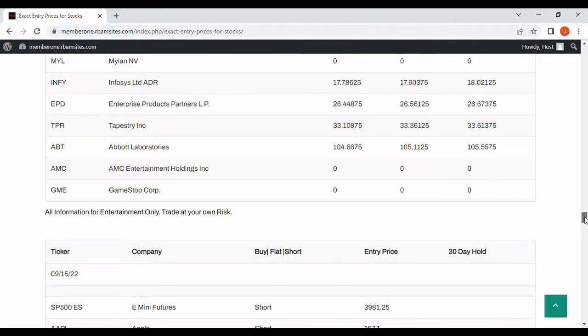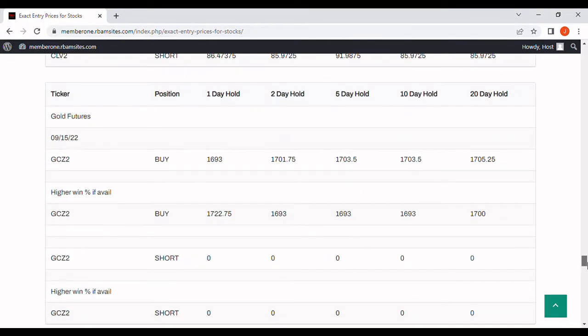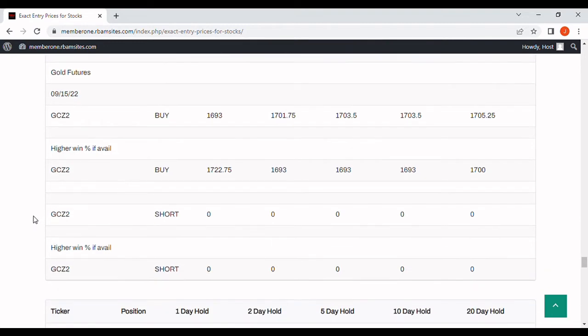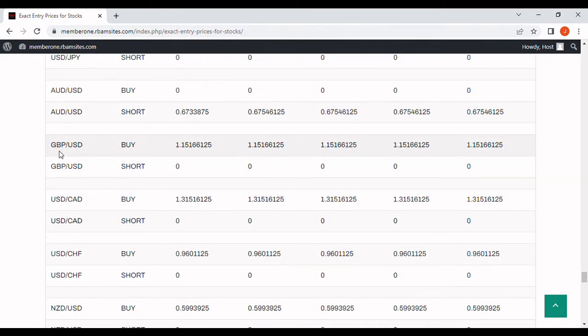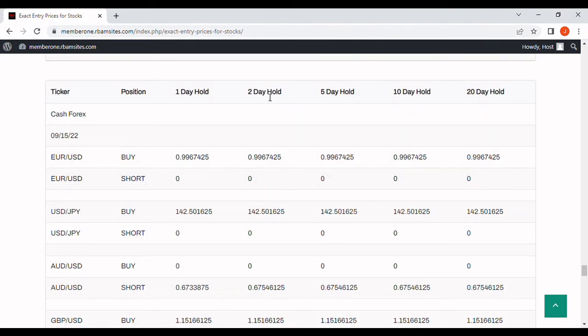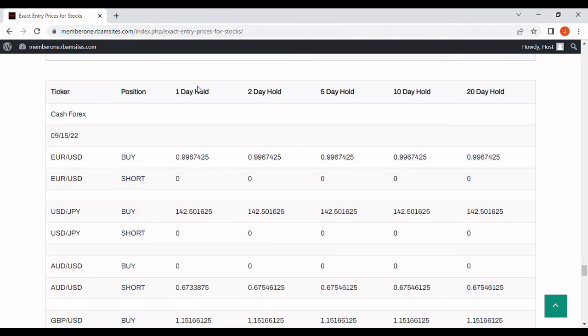Let's go down and look at them again. These are all algorithmically generated entry prices for the major currencies, and where is it? We lost it. It's right here. GBPUSD is right here. So we have 1, 2, 5, 10, and 20-day holding periods. These are trading days, and they're worst case. So if you choose this column, assuming your own analysis says it's a good idea, you get in today, get out end of trading tomorrow at a loss, or take your profit as soon as you get it.